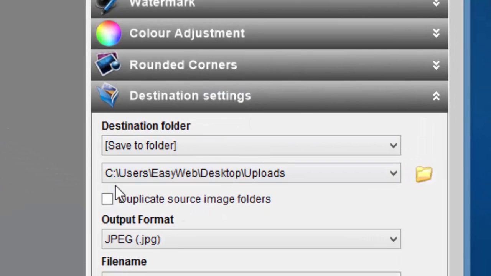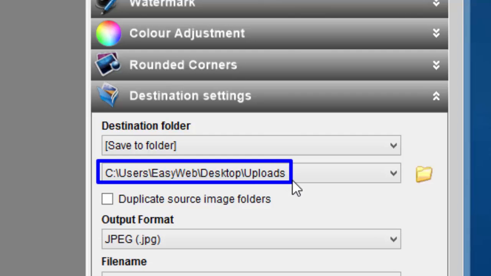And now you can see here that the address where it's going to output all of the resized images to is that one single uploads folder.